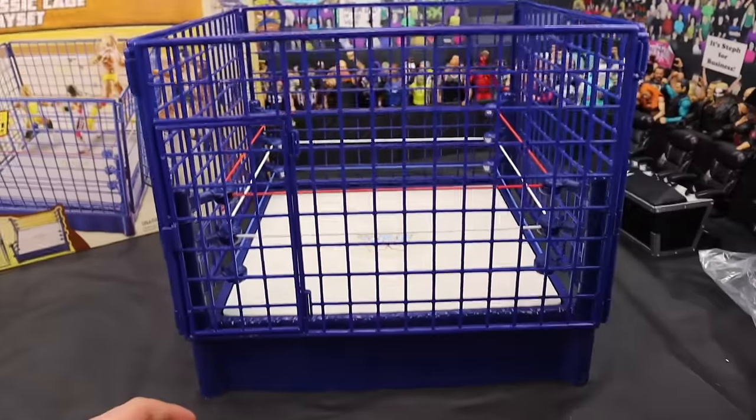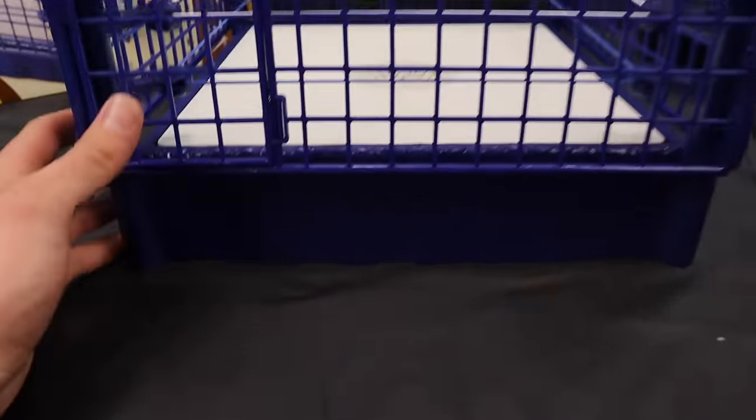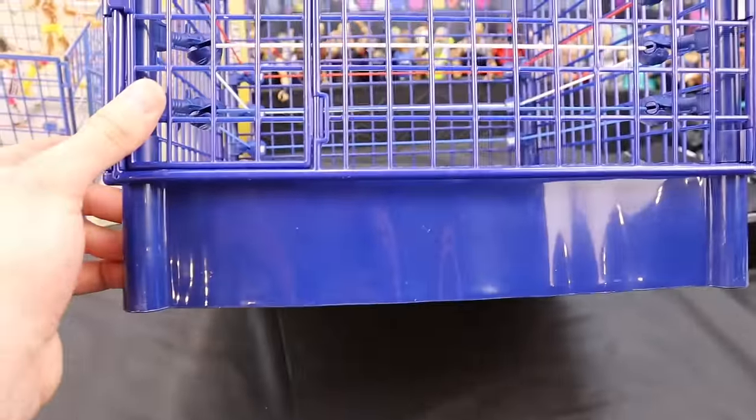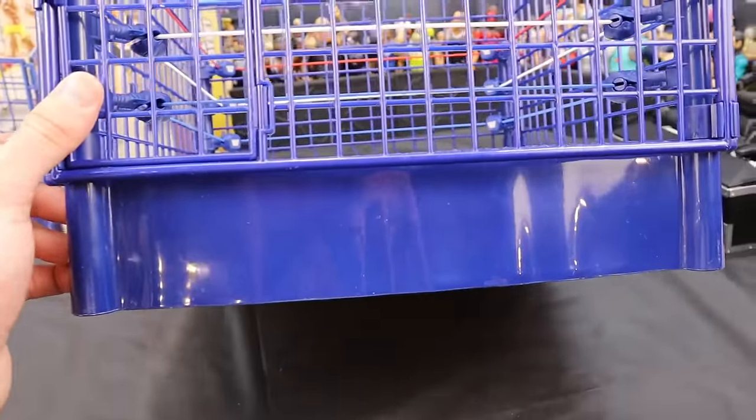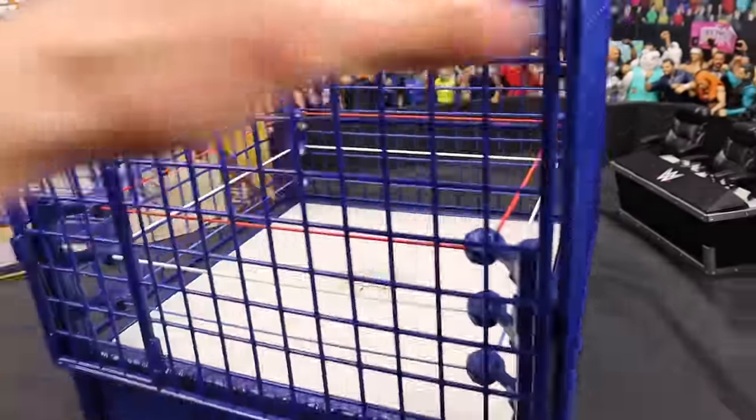Let's get a closer look at our steel cage. Here's a look at our blue steel cage. I'm gonna give you guys a quick rundown on what the cage is all about. There you can see the solid blue apron with no sticker. I would love to have seen an extra long sticker on this blue apron. I think it really would have tied it together and made it really clean.